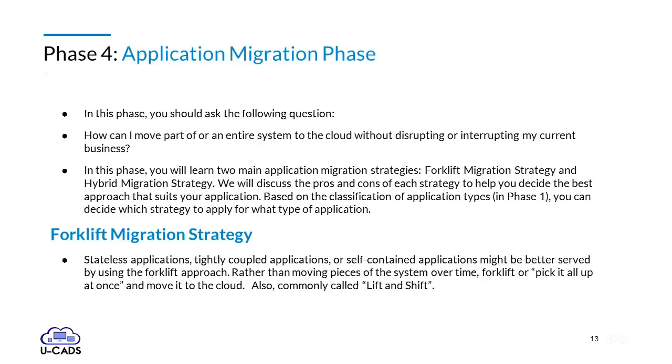Phase 4. Application Migration Phase. In this phase, you should ask the following question. How can I move part of or an entire system to the cloud without disrupting or interrupting my current business? In this phase, you will learn two main application migration strategies: forklift migration strategy and hybrid migration strategy.